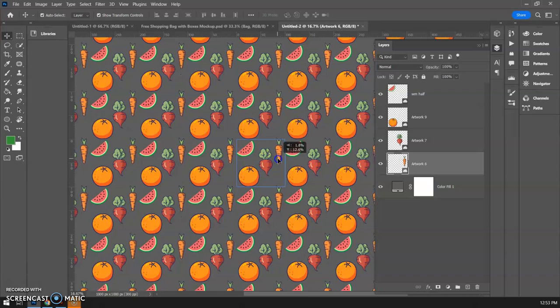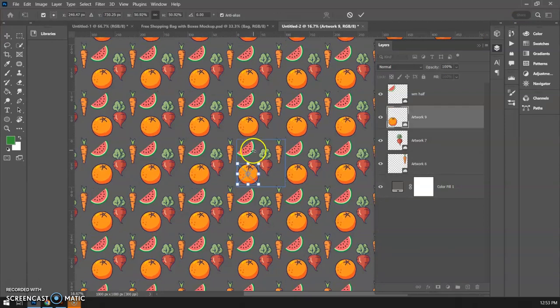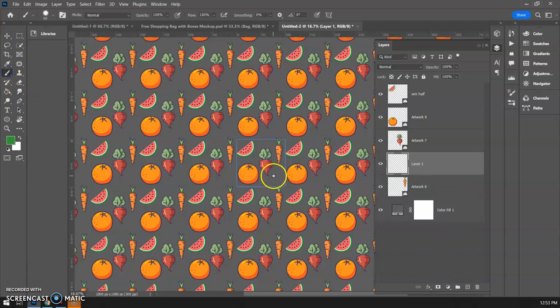And all I have to do is manipulate, move these around, adjust them, rotate them, duplicate them. I can add other things. If I want to draw something in here, I can add a new layer. I can grab my paintbrush, and if I draw something here, it's going to show up on every single layer that I have as well. So you could hand draw things and create your pattern this way as well. I'm going to undo those last 2 steps.